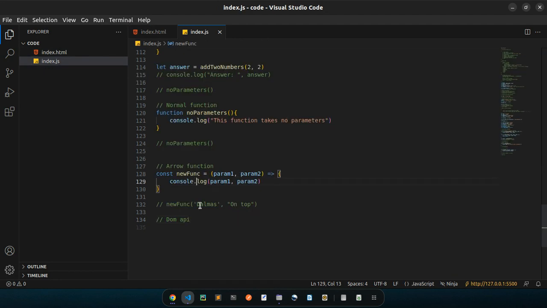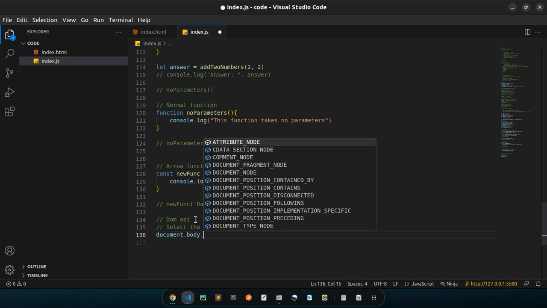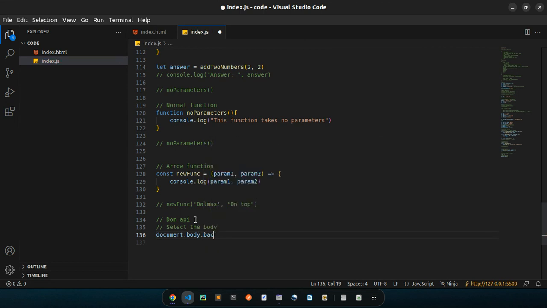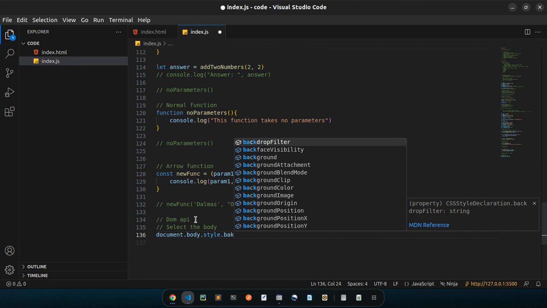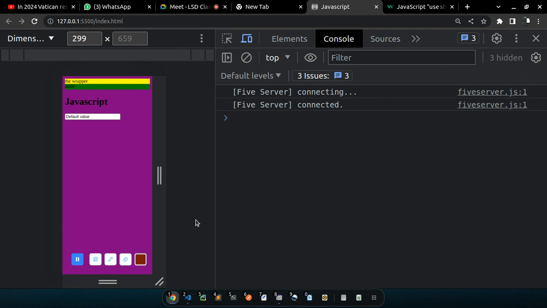So if I come back to JavaScript and I want to select the body, I could just say document dot body dot style dot background color, like that. I can equally manipulate it from here and I say I want purple. So if I save, the body's background color changes to purple.